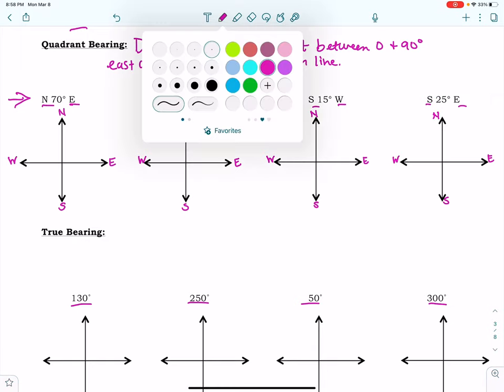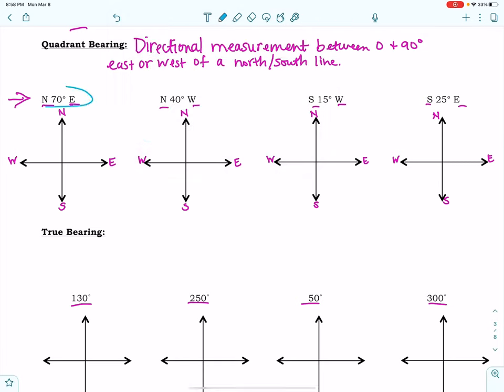Okay, so when we're finding our quadrant bearings, this very first example, the north tells me where to begin. That means I'm beginning above my horizontal line. The east tells me the direction I'm heading. Okay? So, I know that I'm beginning north. So, I'm going to put my pencil down somewhere up above the horizontal line. It doesn't really matter where you put your pencil. Okay? Because we are going to then move from north in the east direction 70 degrees. So, I'm going to move to the east about 70 degrees. That's how you draw that. Just like that. Yes, every time.